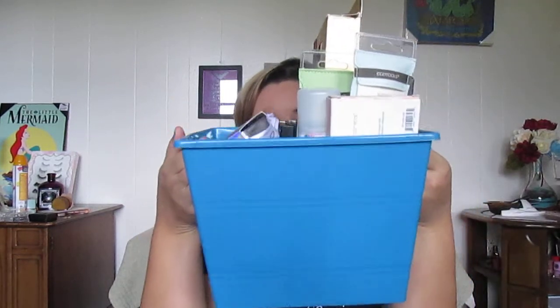I have a huge bin of stuff that I picked up from Ulta, and then today we're starting with this beast, which is a bunch of stuff that I ordered from BH Cosmetics, some stuff I found at TJ Maxx and Marshalls and Ross, just some affordable makeup, or in some cases some high-end makeup that I found at a really affordable price. So I will let you know what I found and where and how much it was and all that, but let's just go ahead and jump right in.